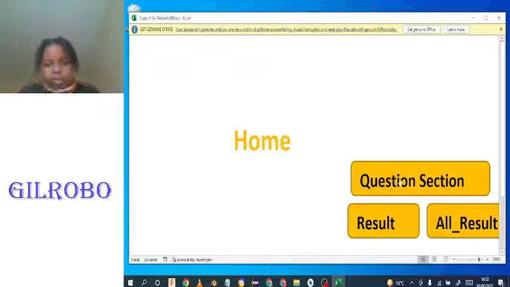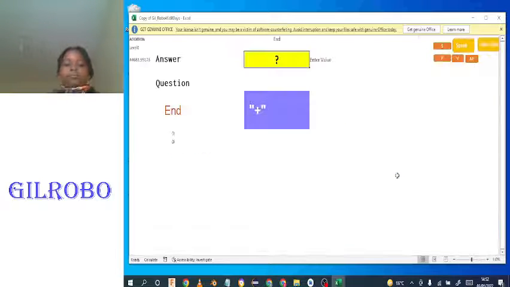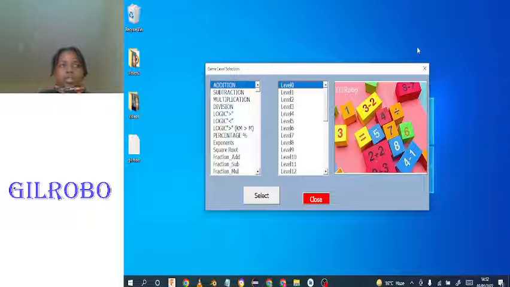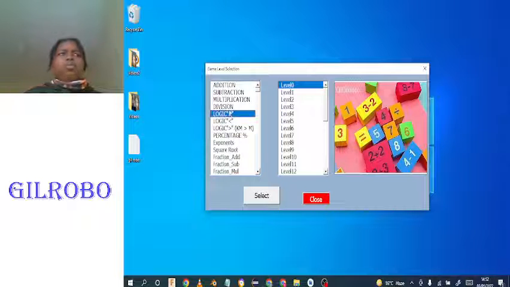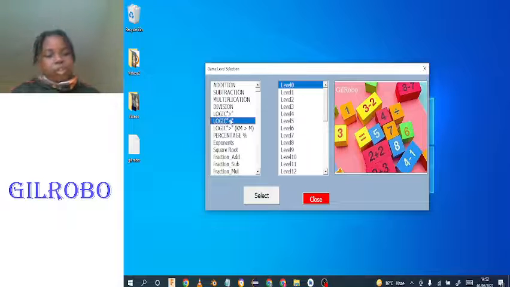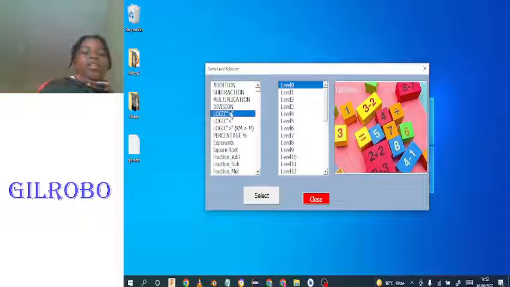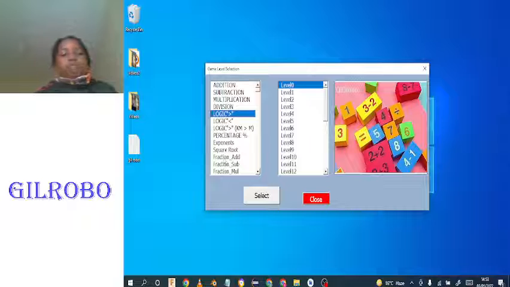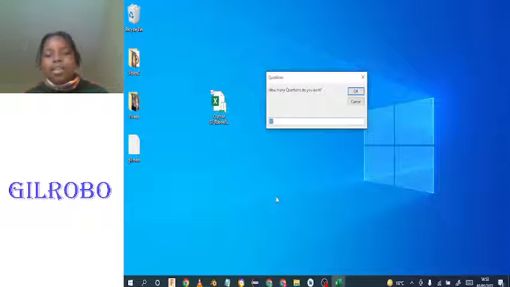Now, I'll go into the question section. Click on that, because we want to start a new game with Flash and Superman. Now, go to the right and click new game. Good. Now we're gonna go to logic. You can see there are different types. I'm just gonna stick with the first one. I'll do logic here. I'm gonna select it because I wanna do level 1 as well. So select 10 questions, that's fine with me.